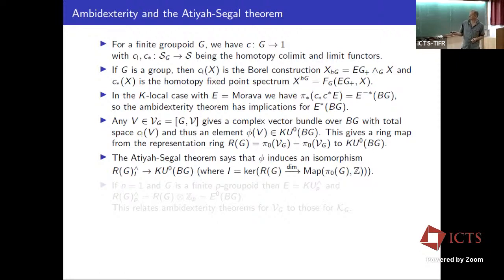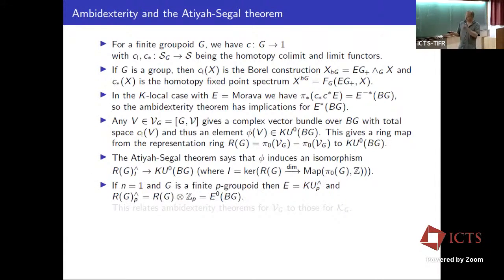So here, Segal's theorem, you take this representation ring and you complete it with respect to the augmentation ideal. Actually, yeah. So here I've written this in terms of groupoids. If it's just a group, then you just say the augmentation ideal. You've got the map from RG to Z. For a general groupoid, you have to say something a tiny bit different because you've got a representation of a groupoid. It might have different dimensions in different places. But anyway, there's an obvious analog of an augmentation ideal. You complete with respect to that. RG completed at the augmentation ideal gives you the K theory of the classifying space.